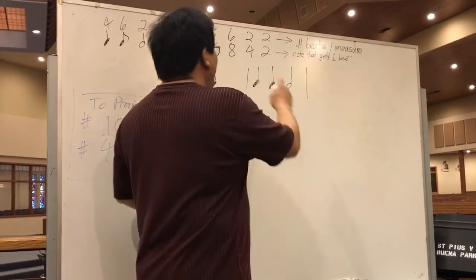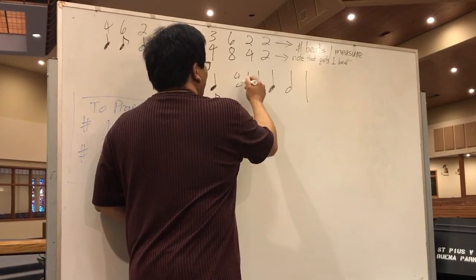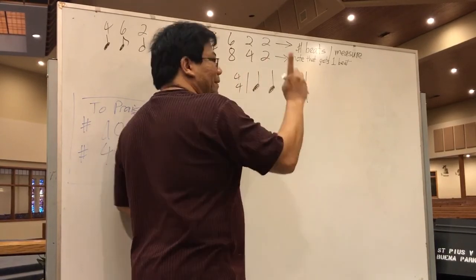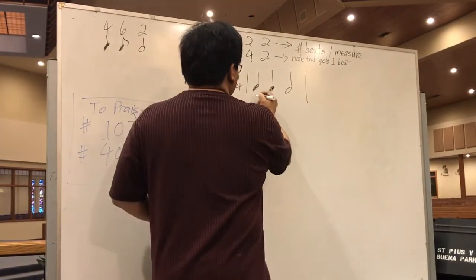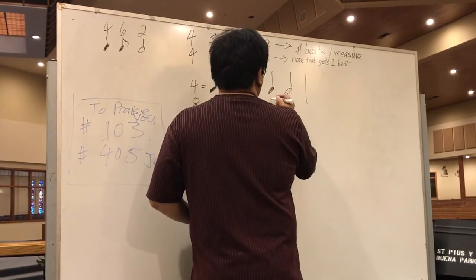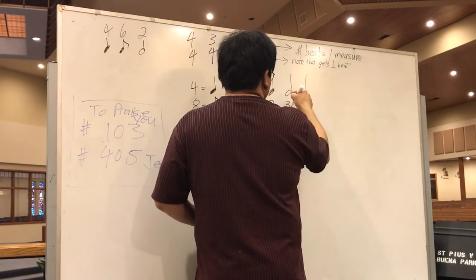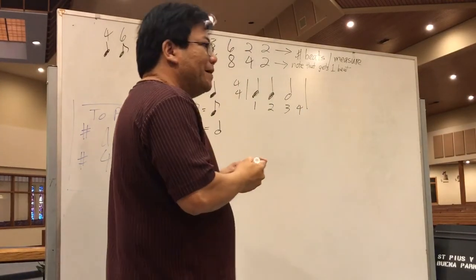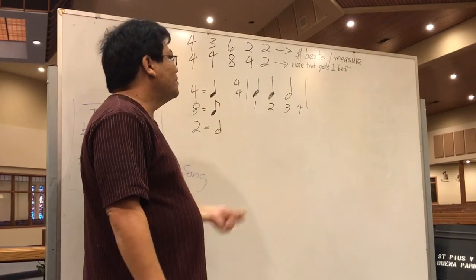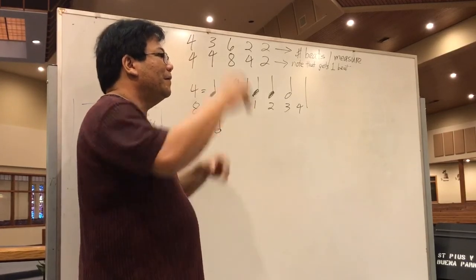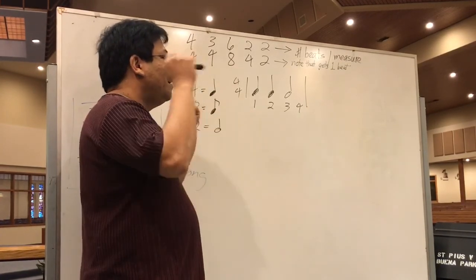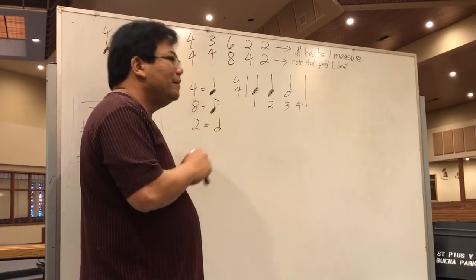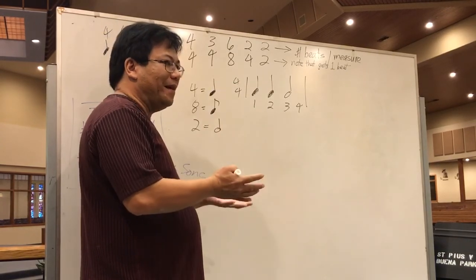Okay, so how would you sing this in 4/4? A quarter note equals 1 beat, right? So that's beat 1, beat 2. This starts on beat 3 and also covers beat 4. Let's do it on the pop. 1, 2, 3, 4. Pa, pa, pa. Right? Piece of cake, right?